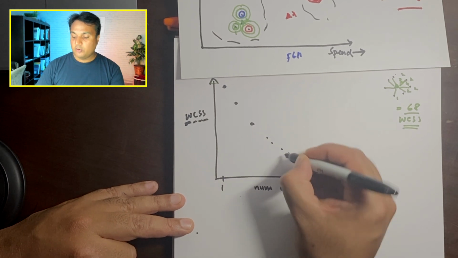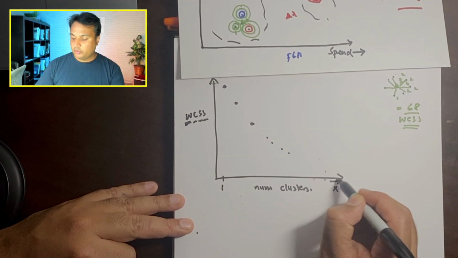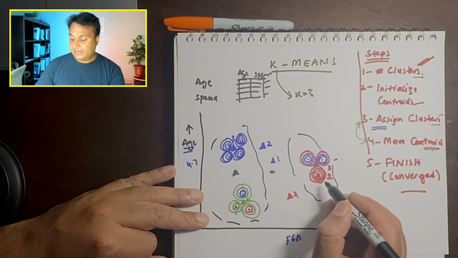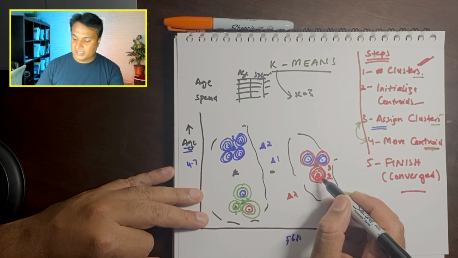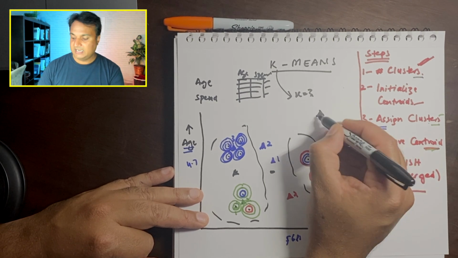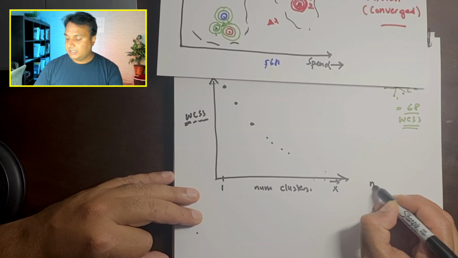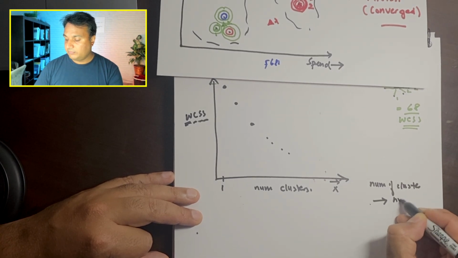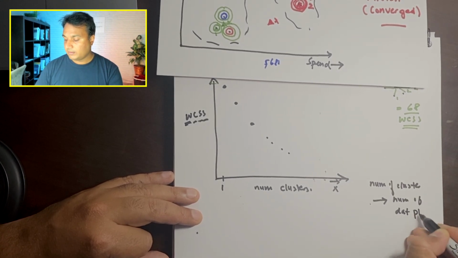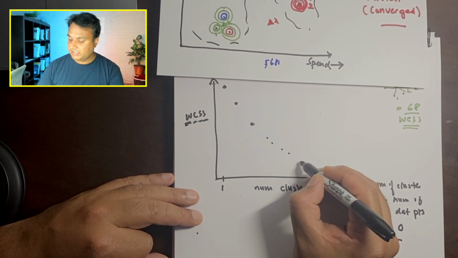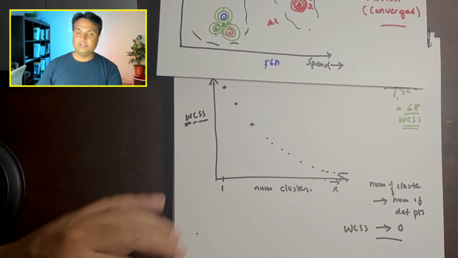It will never go up, because as you approach infinity here, let's say you had 10 data points and you create 10 clusters, then for each data point, that point in itself would be its centroid, and its distance from that would be 0. So as the number of clusters approaches the number of data points, we see that the error, which is WCSS, approaches 0. So we'll see that it will eventually approach 0.